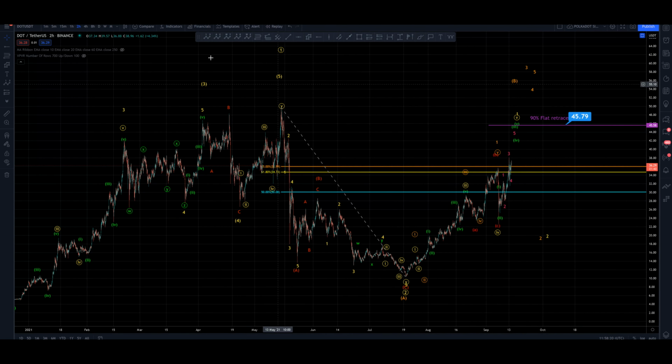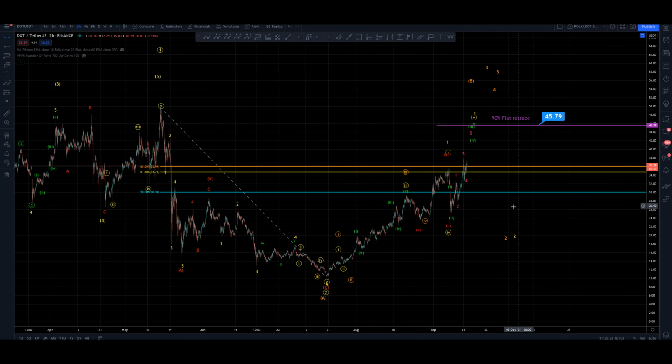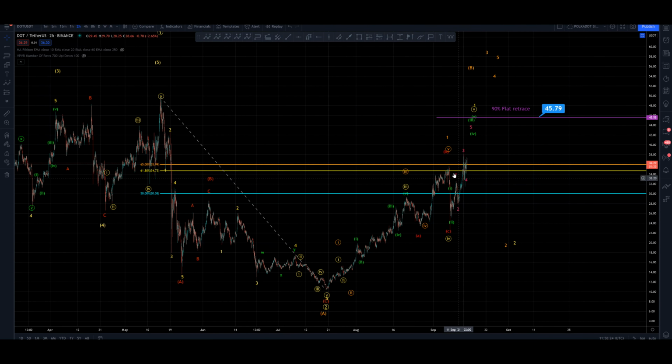If we notice, we do notice how we have come back into the golden zone here, the 61% golden ratio of the light yellow line in linear scale. We hit this and got an immediate sell-off, but we've since come back through this level. So that's quite bullish, because we broke that 61.8 and we've come back through it again.